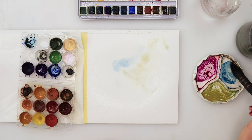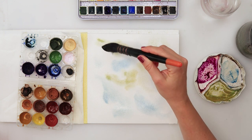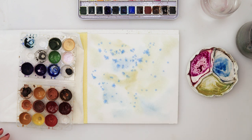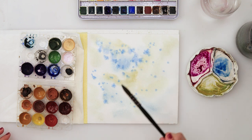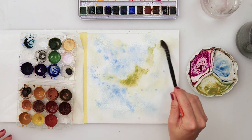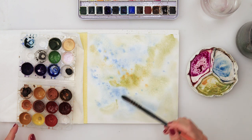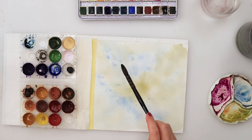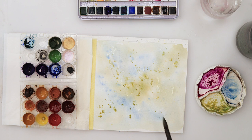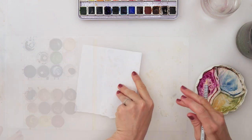First, picking up that blue mix and then the green mix and just tapping it onto my paper here and there, wherever I feel like adding that color. You don't have to be bothered with precision here — you can just add and tap in the color wherever you like. It will bleed because your paper is wet. Then sprinkling with some clean water — you can do splatters with any color you like, with clean water, or maybe add a little bit of salt to add more texture to the background. After leaving the first layer to dry completely, I splattered some clean water on top, then splattered some green and some yellow. Again, you can do any splatters you like here.